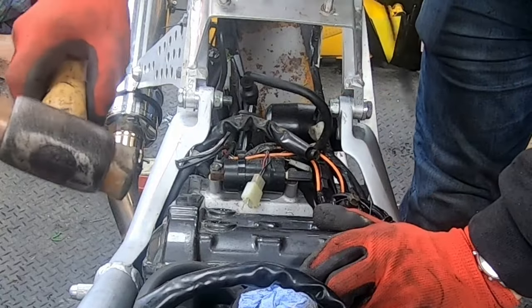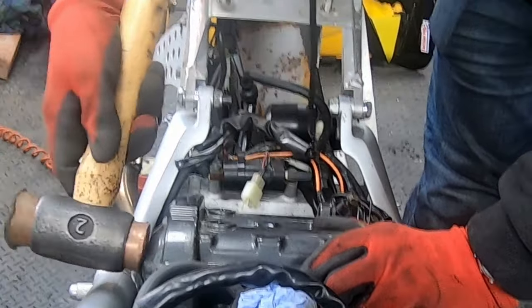Okay, I'm trying to get this cover off. Got my copper hammer, I'm going to give it a bit of a love tap.